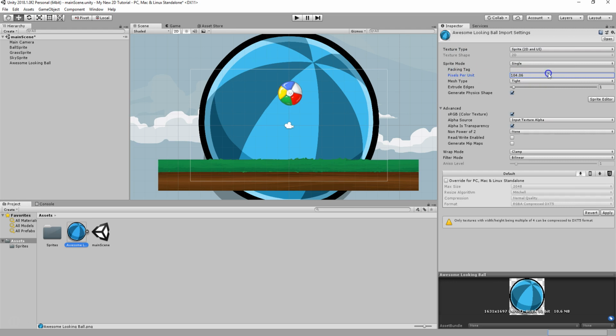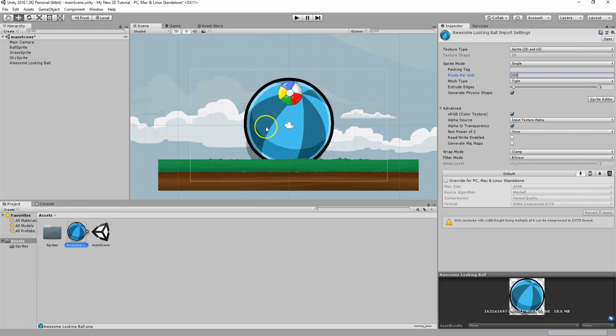So if I select a different number, so I don't know, let's go 200. And then click apply. What that's going to do is that's going to render it a higher resolution. So it's going to draw that same number of pixels in a smaller spread. So you know what? That's not the right size. So now my scale is still 1 to 1. And that's what you want, is the thing you put in, you want it to be the size you want. So you don't want to be dealing with the wrong scale and flipping it around.